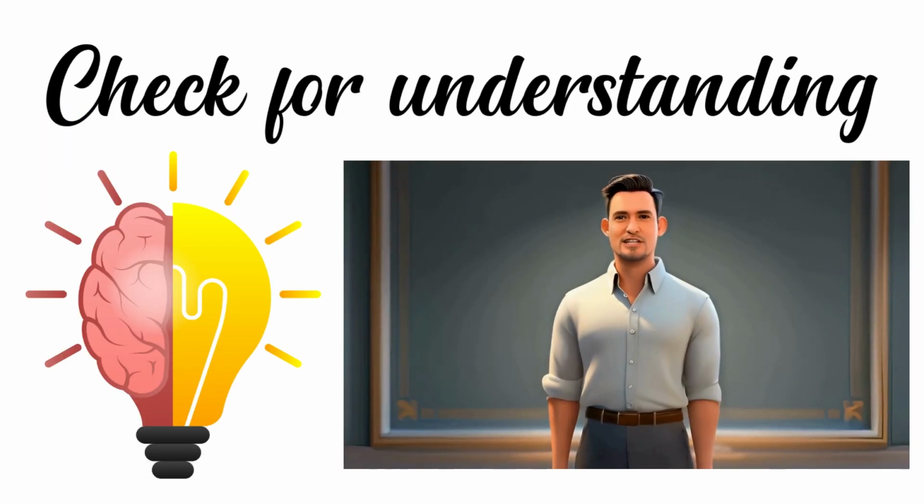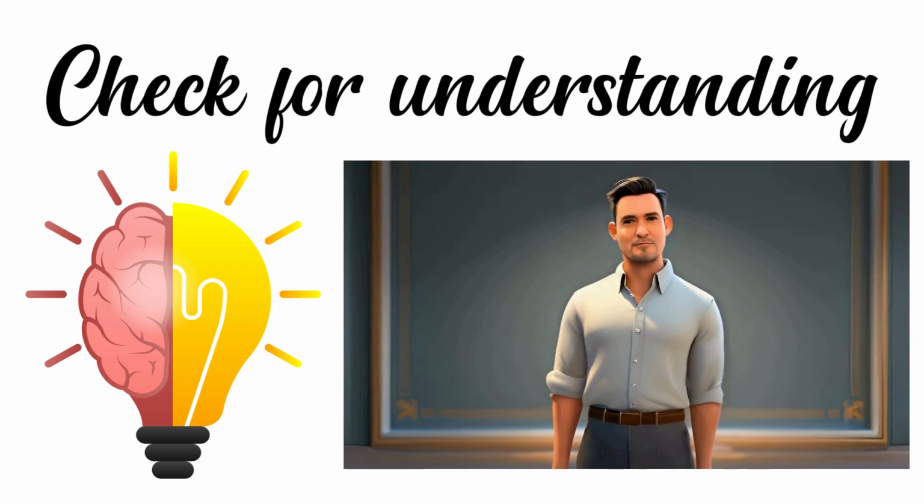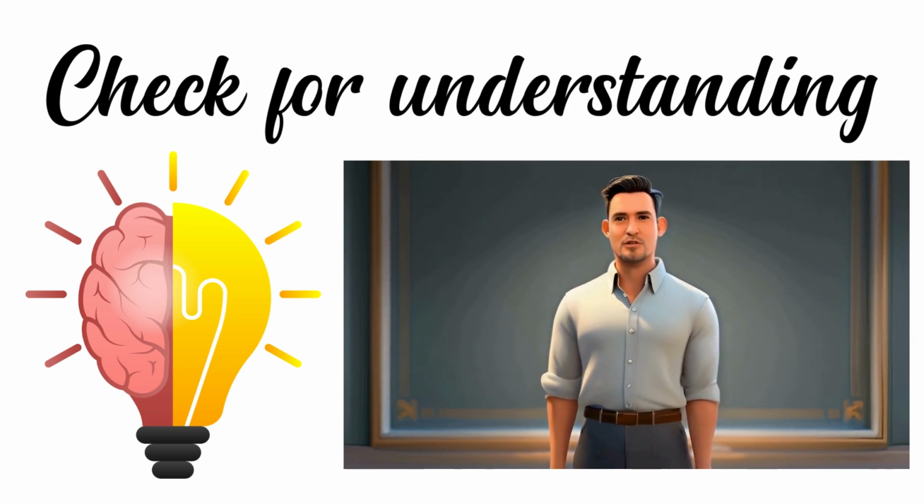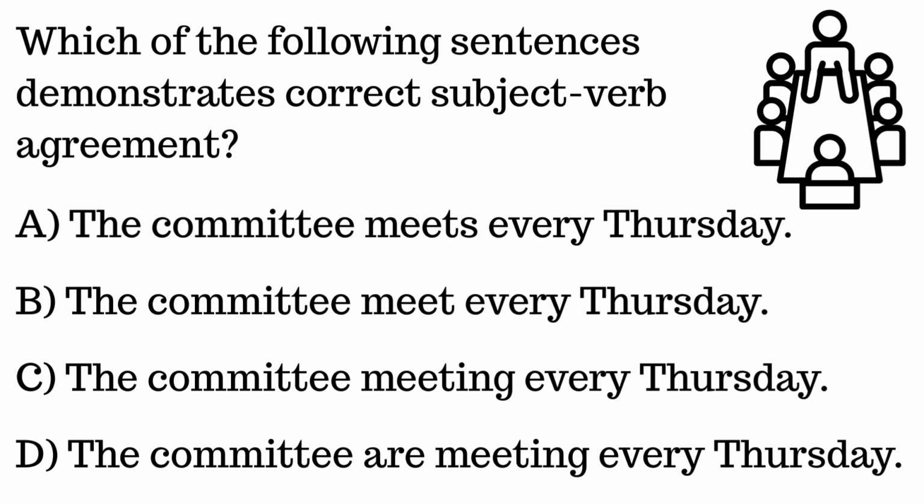Let's check for understanding. Carefully read the following questions, pause the video, determine the best answer for each, and then restart the video to check your answer. Which of the following sentences demonstrates correct subject-verb agreement? A. The committee meets every Thursday. B. The committee meet every Thursday. C. The committee meeting every Thursday. D. The committee are meeting every Thursday.